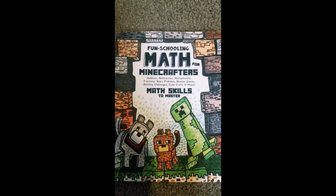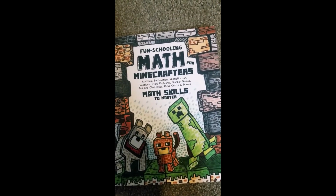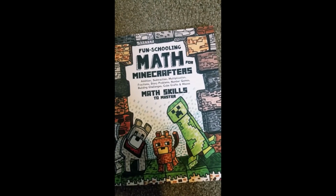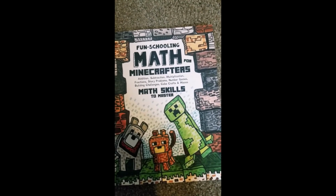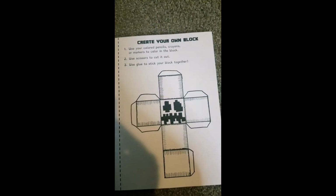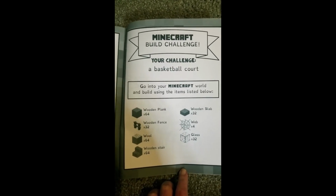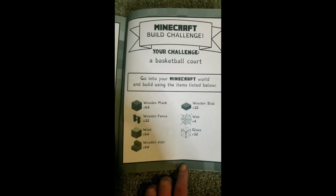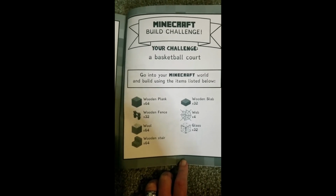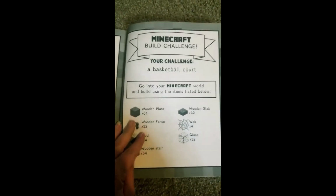And then, of course, we have the Funschooling Math Minecrafters. Now, this does go from addition, subtraction, multiplication, fractions, story problems, numbers, games, building challenges, cube crafts, and mazes. This is where we get our ideas for farming. So his challenge would be build a basketball court in Minecraft using the materials here and the number of materials that are laid out there. So this is pretty cool for him.